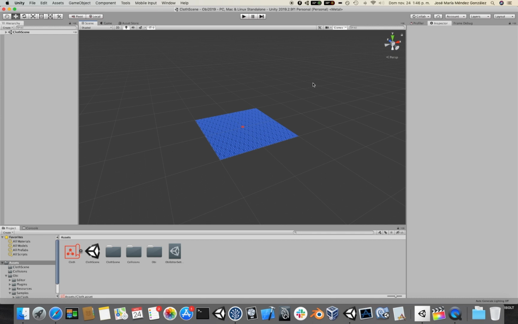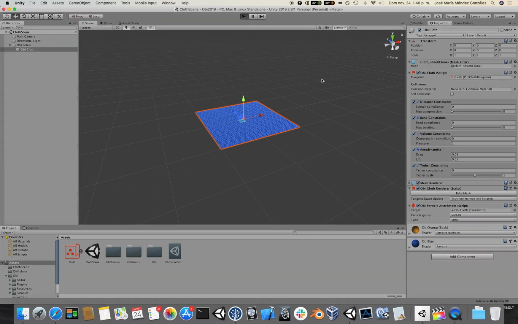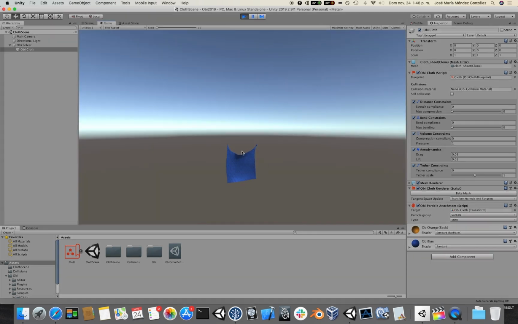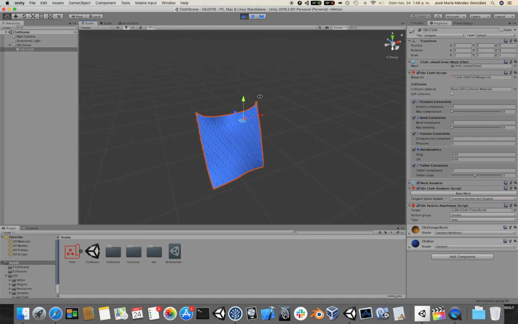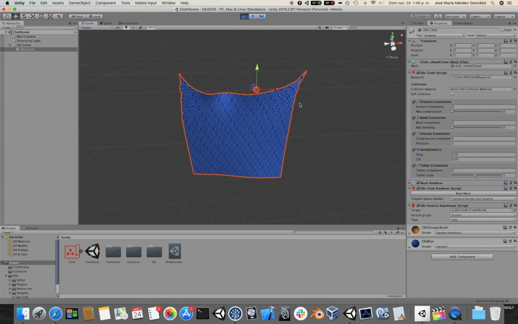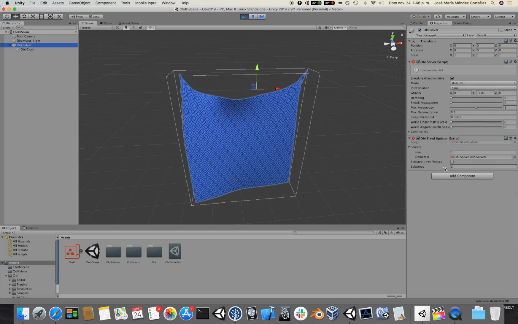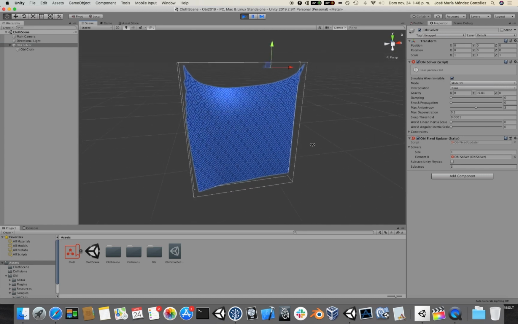Hi, in this video we will be taking a look at a very effective way to reduce unwanted stretching in Obi Cloth version 5. So as you can see, I have a piece of cloth here that has been attached by the corners to its own transform, but there's a lot of stretching around the corners despite having set the amount of substeps in our solver to 3.